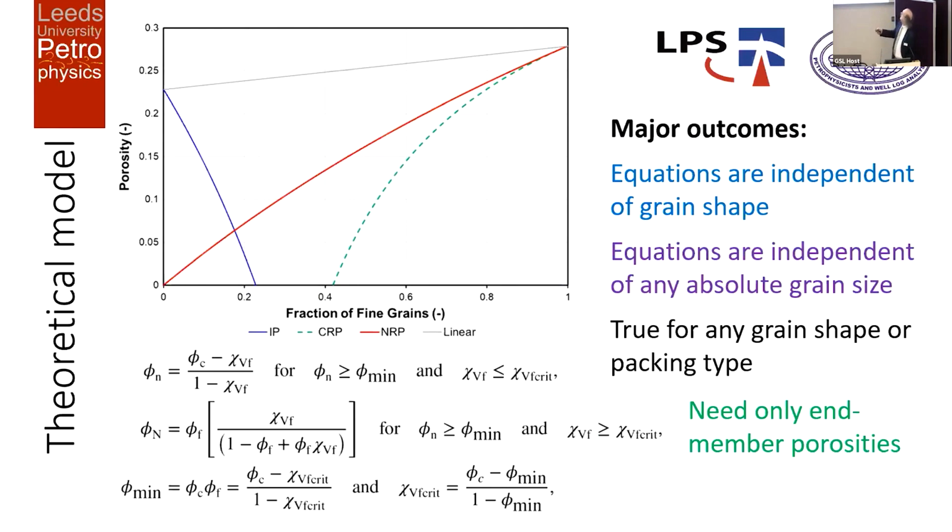So here we have a graph of, on the x-axis, fraction of fine grains, and on the y-axis, porosity. This here is the interstitiation process, and this is the replacement process. The dashed line is for cutting of fine grains, but the non-cutting line, which is the one that happens in reality, is the red line. So these two lines, the blue line and the red line, represent what the porosity would be in a rock that is made out of two types of grain size. So that's very nice, the mathematics isn't so very complex. It doesn't contain any differentials or integrations or whatever.